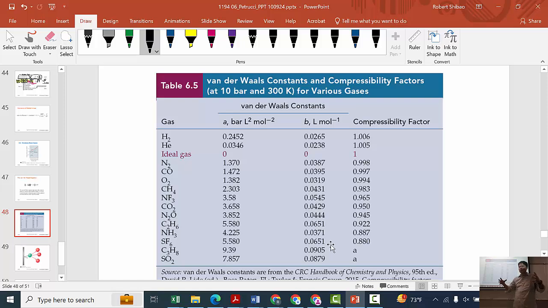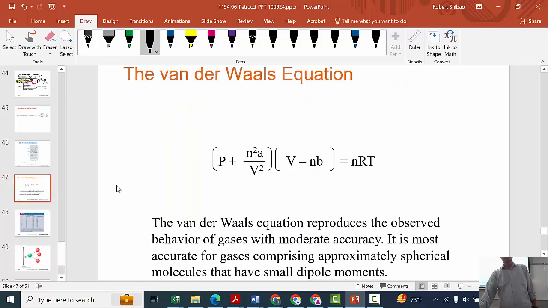What that does is it restricts the space. If you don't have a full liter to roam free in, you have, let's say, 0.9 liters, then that's less space. Less space means there's going to be more collisions. More collisions means there's going to be more pressure. And so this volume correction leads to higher pressures. The bigger the particles here, the smaller the volume term. The smaller the volume term, the bigger the pressure term, because it's got to equal nRT. So helium's the most ideal gas because it's the smallest. So 1 liter of helium is close to 1 liter of empty space.